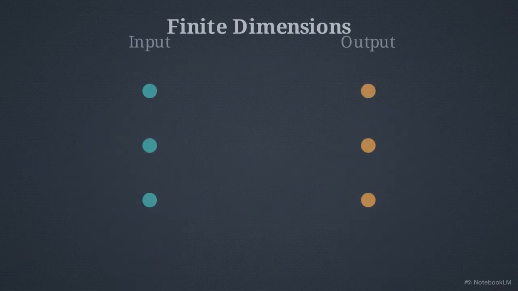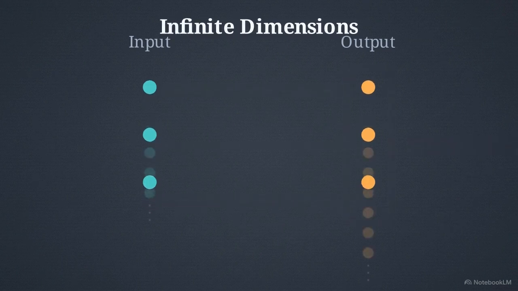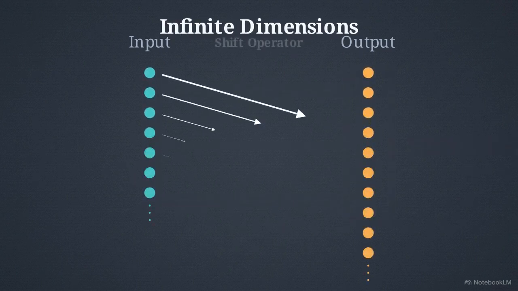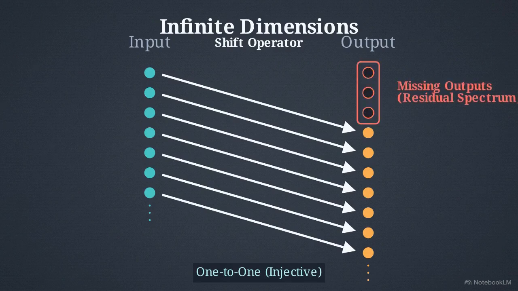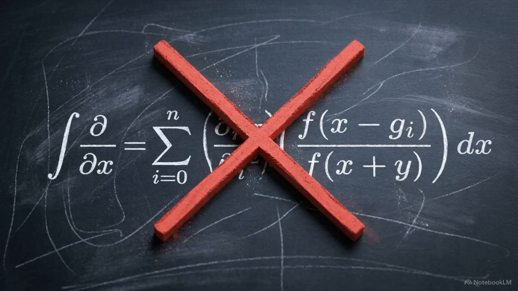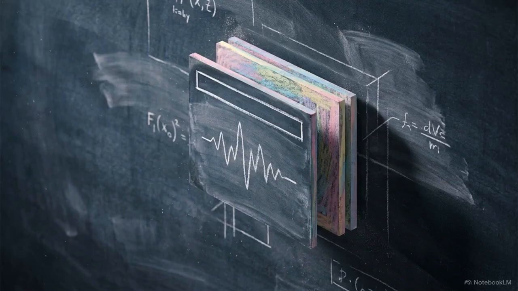In a finite matrix, if an operation is 1-to-1, it is automatically onto. Every output has a unique input, and every possible output can be reached. In infinite dimensions, that rule breaks. An operator can be perfectly 1-to-1, preserving unique inputs, while completely missing large sections of the output space. Because of that friction, we cannot just ask if the resolvent operator exists. We must evaluate its existence, the density of its domain, and its boundedness. Those 3 properties will tell us exactly what kind of spectral value we have.